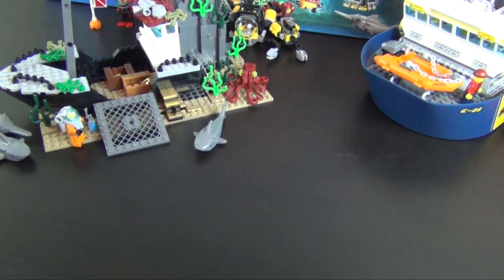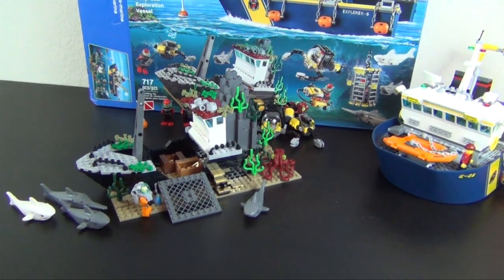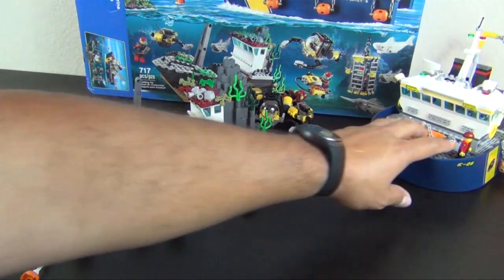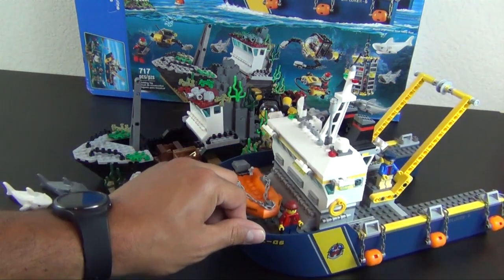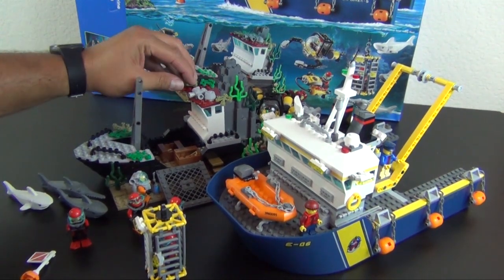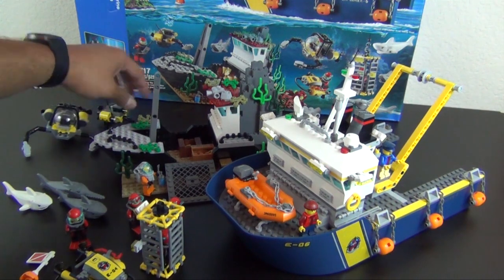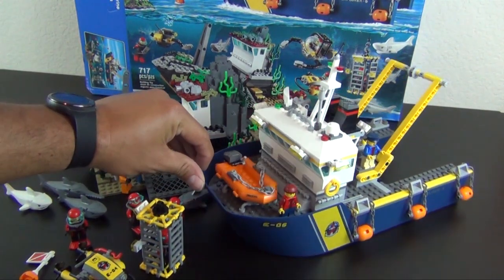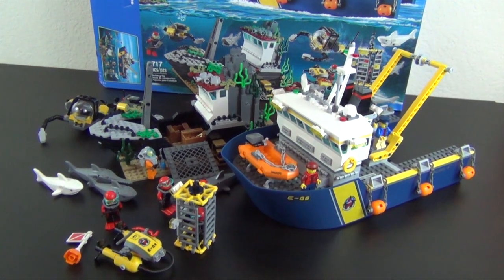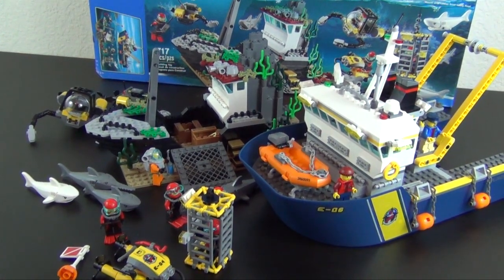So let's kind of move some stuff around so we can see what's going on with this whole set. Quite a few divers. Of course, we've got our giant exploration vessel right there, along with some exploration apparatus. Really, really big set. You can see there's quite a bit going on with it. Even though there was only 717 elements, there's still a lot of cool stuff happening with it. So, very, very cool set.